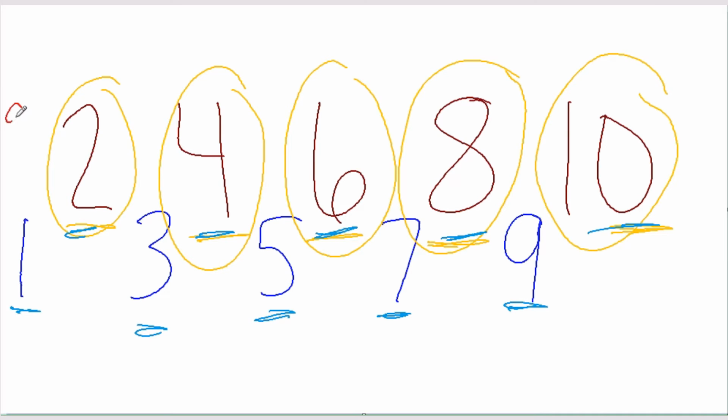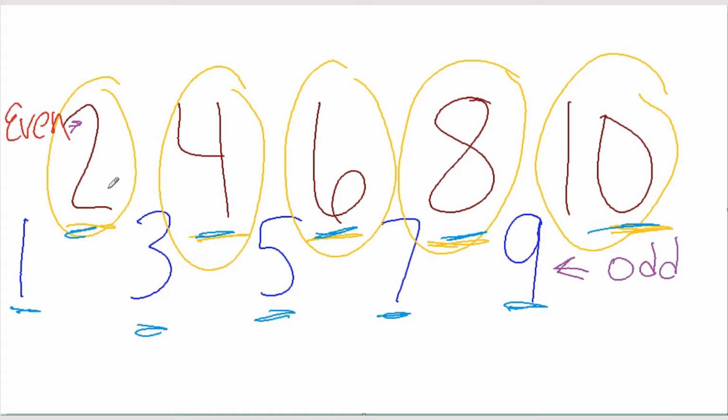So here we have the even numbers. And down here we have the odd numbers. Even and odd. So we know the even numbers are 2, 4, 6, 8, and 0. They end in those numbers. And odd numbers end in 1, 3, 5, 7, and 9. And so when we want to count by twos, another method to remember is to skip count the odd numbers. And I'll show you how.